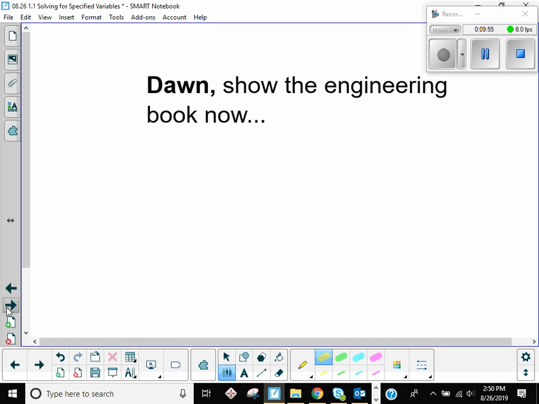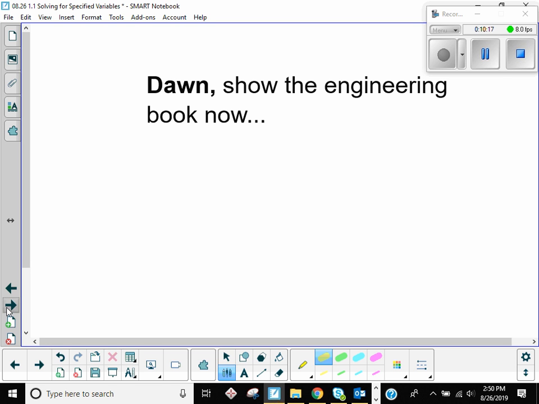But let's say instead you wanted to know how volume and radius affected the height. You could resolve the equation for h, and then v would be over here somewhere. Change your v, change your r, and you could see in real time how that affects your h. And so that's why it might be helpful to be able to solve for a specified or specific variable.